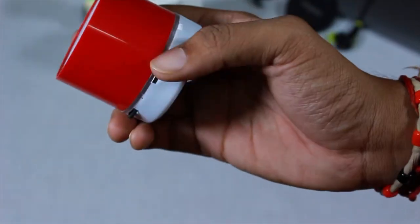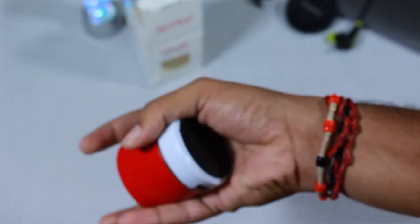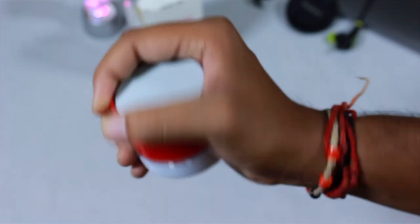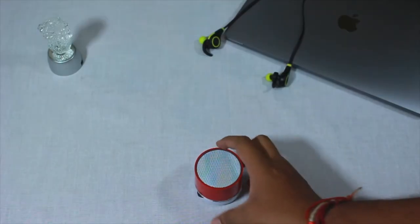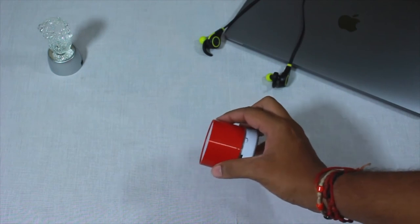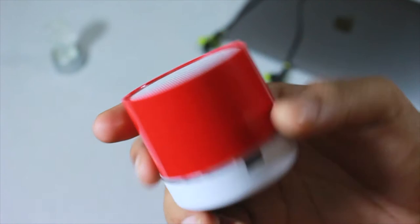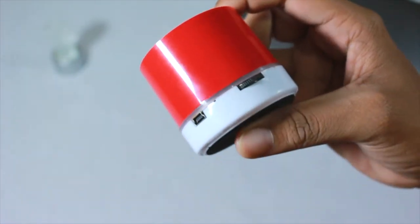So this is the speaker itself, and it just fits inside your palm, guys. Look at it, how small this is. Moving on to the physical overview of the speaker, and the build quality is extremely good, and it's made of a high quality plastic.